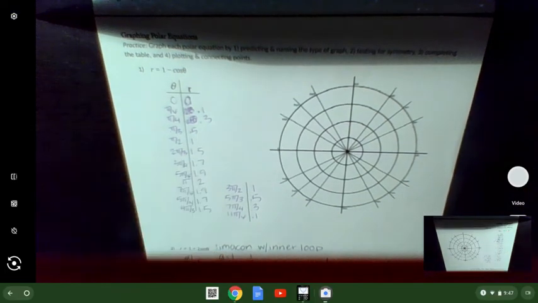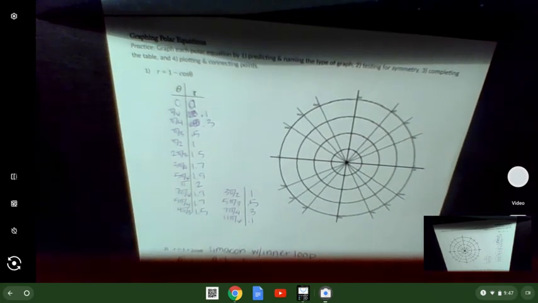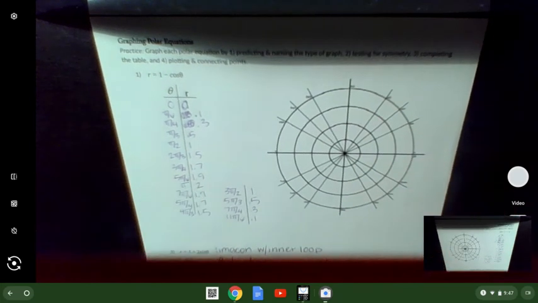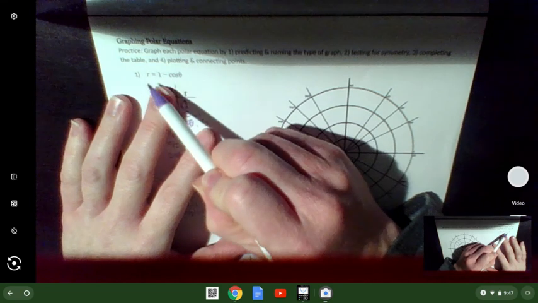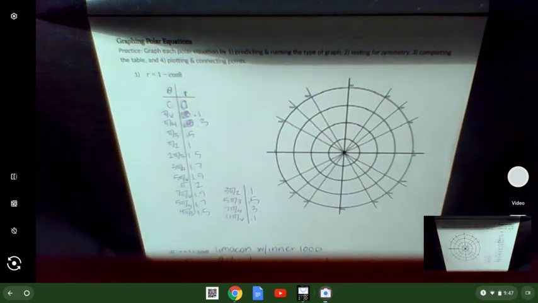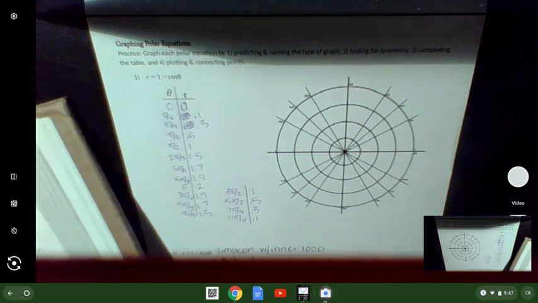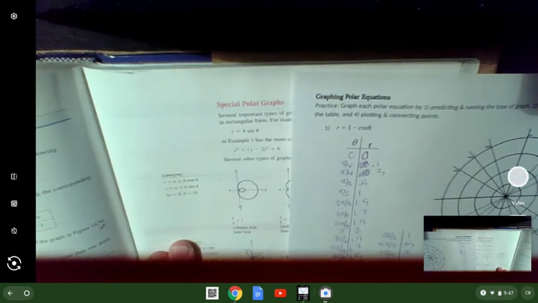So while you look at my table, I am going to grab my book over here and I'm going to grab page 899 because although I have my table completed at this point, I could plot my points, but without being super familiar with polar graphs, I don't know what shape I'm expecting. So I am going to take this equation and using page 899, which is again also posted on Canvas, I'm going to predict the shape that I am going to get. That'll help me connect the dots a whole lot easier.